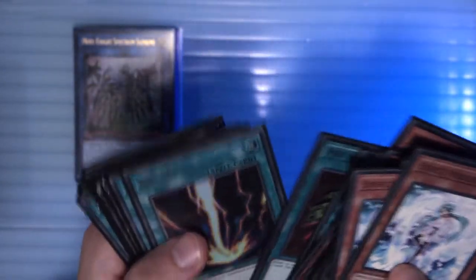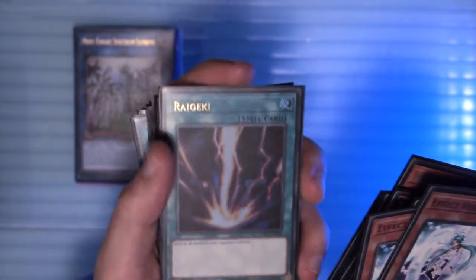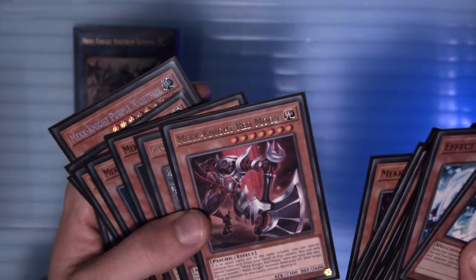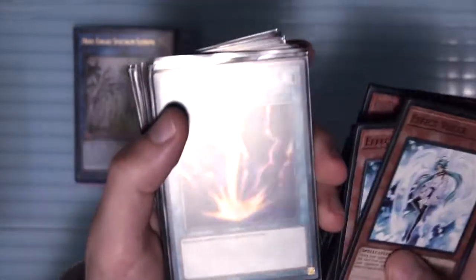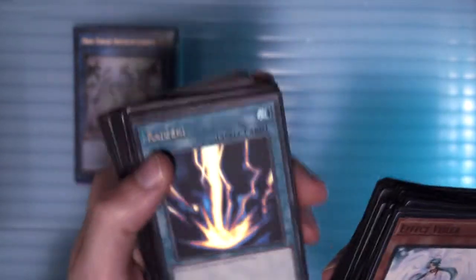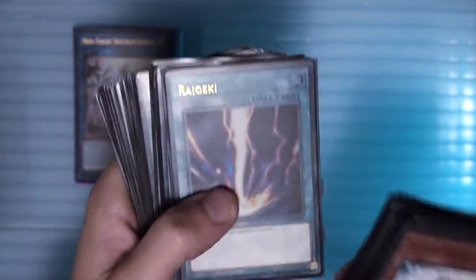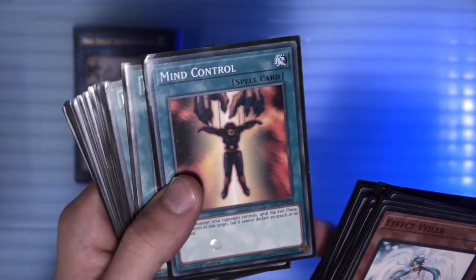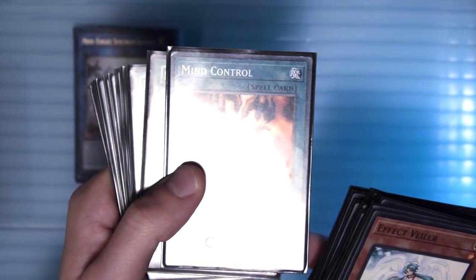So there you go. Next I've got Raigeki. The fact that there's targeted removal from Red Moon is fine, but if you need non-targeting, this is the good go-to one. I don't want to be setting too many traps with Torrential or anything like that, or even risk taking out my own stuff. I really want to keep monsters on the board to make more and more plays, so Raigeki seems like a good fit. Next I've got Mind Control, certainly used quite a lot for mekk-knight decks.